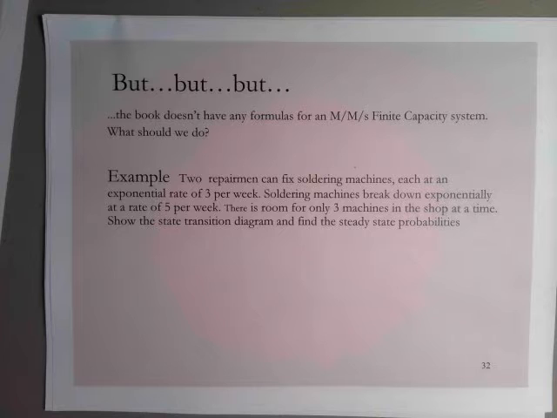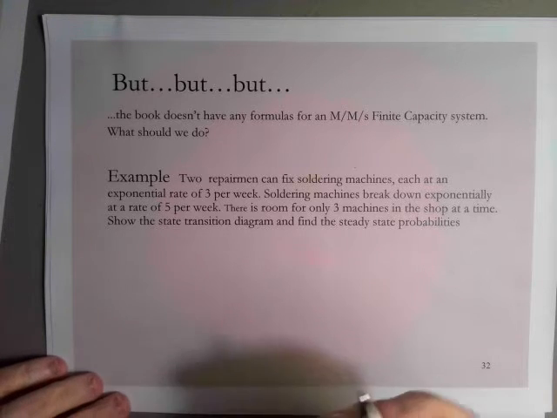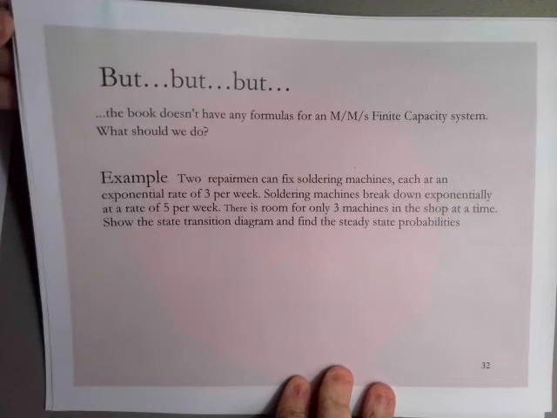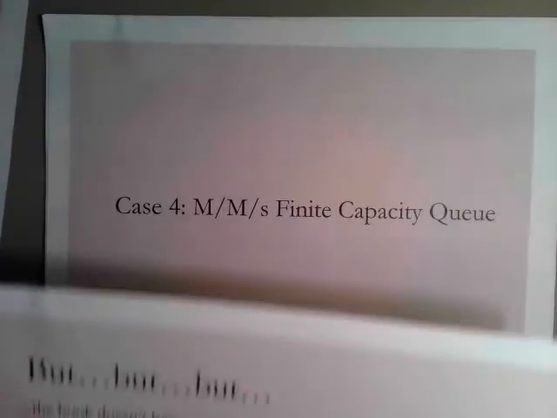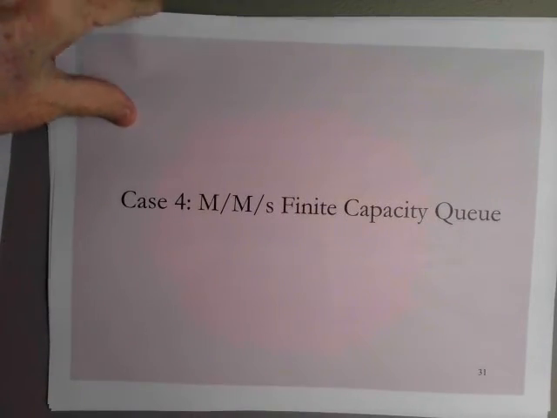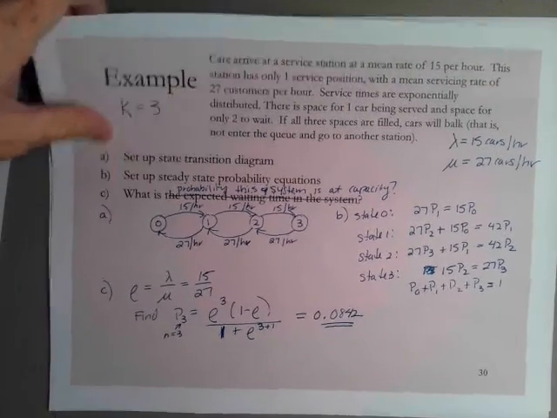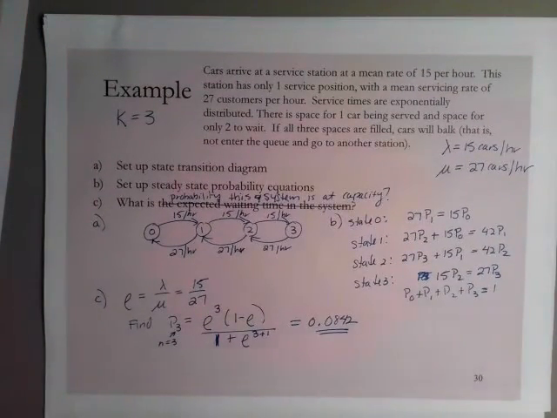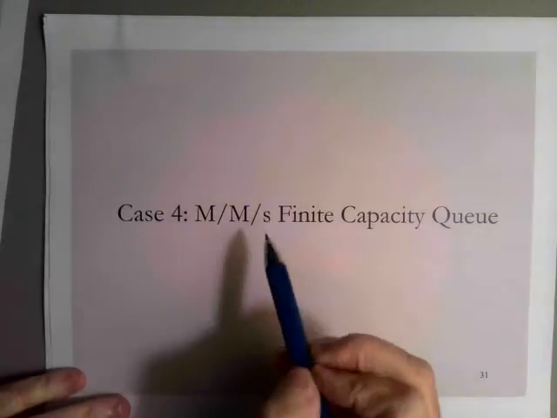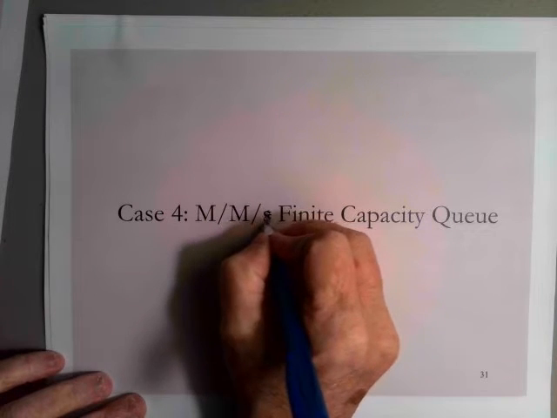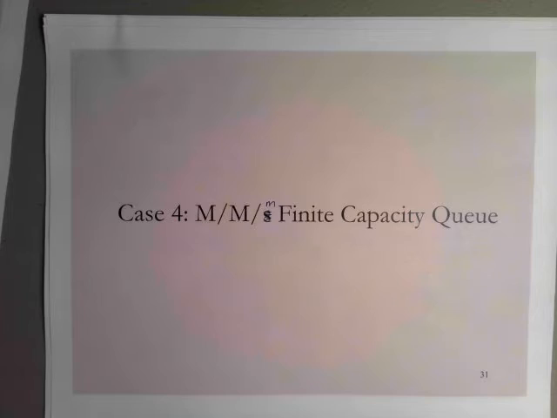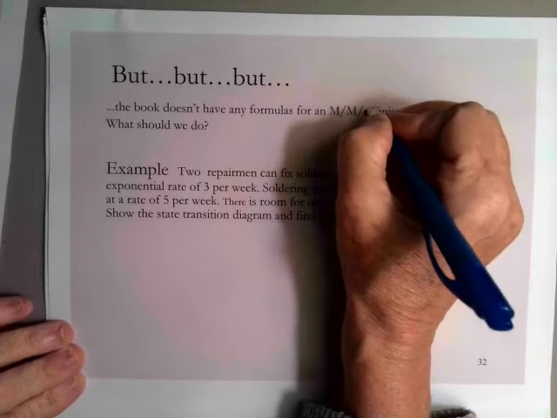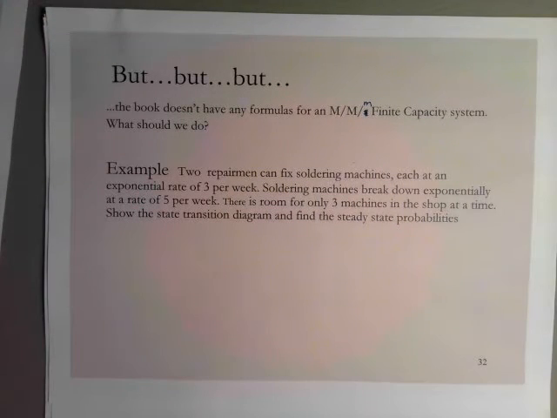So here's an example. We've got 2 repairmen. So in this case, oh, you know what I forgot to do? I didn't change it to the author's notation. I'm just catching this. Hang on a second. Go back. So sorry. Here's where I screwed up. The authors don't use that S. I mentioned this in a previous lecture. They actually use a little m here. So that's my fault. I don't like the little m because there's too many m's, but let's just fix this, okay? So here we've got an M/M/, and just where we see that little S, make a little M, okay? Okay, now I feel better.